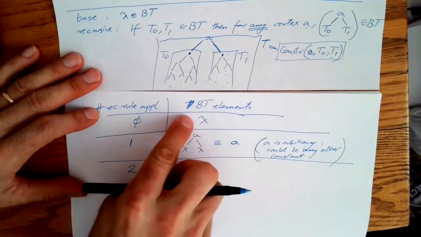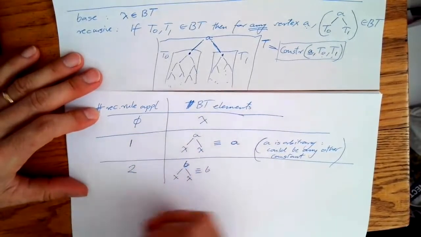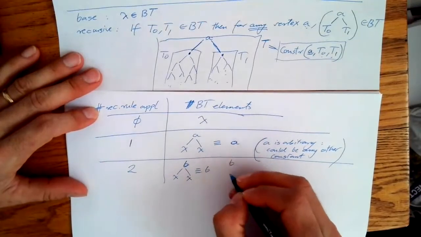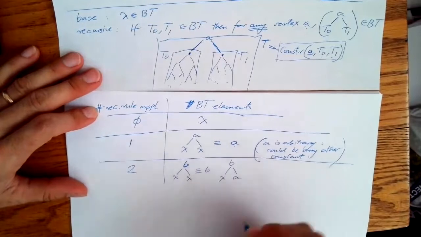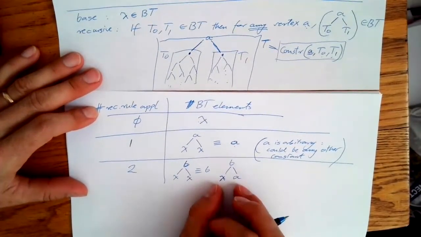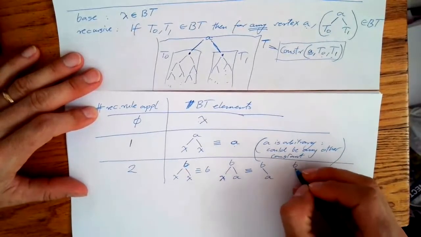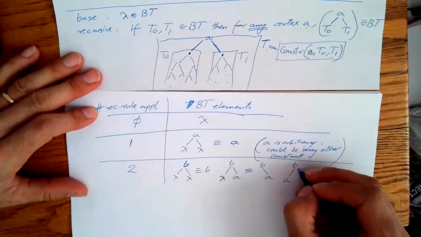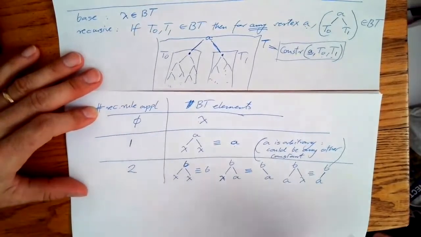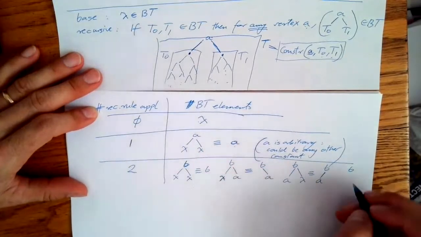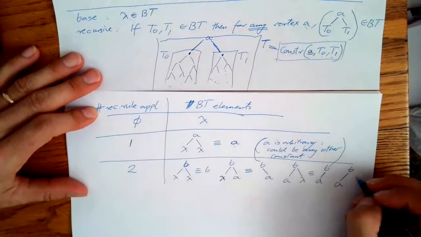Okay, so if T0 is empty and T1 is empty, then all I get is again this, but that's not interesting. That's a single vertex again. Okay, so that's not an interesting case. What about T0 empty and T1 a single vertex? This will create a tree that looks like this, which by my convention can be represented simply in this way. And symmetrically, if T0 is a single vertex and T1 is an empty string, then I will also generate this type of tree. And finally, if both T0 and T1 are single vertices, well, then let T0 be a single vertex called A, and let T1 be a single vertex called C.